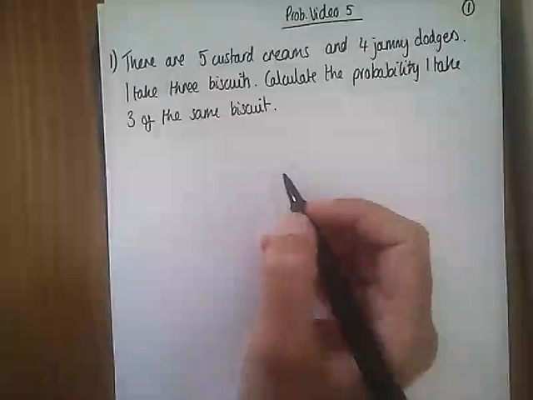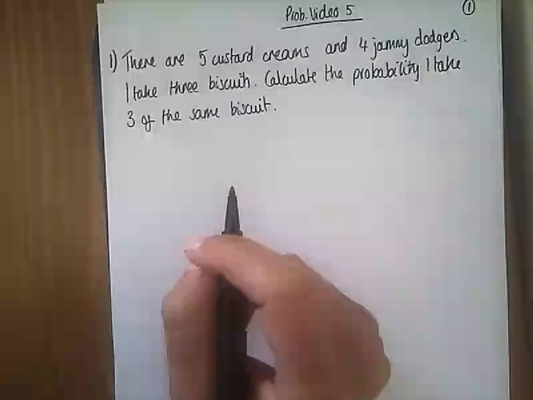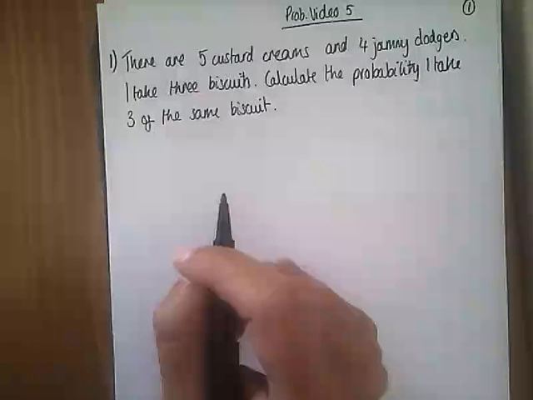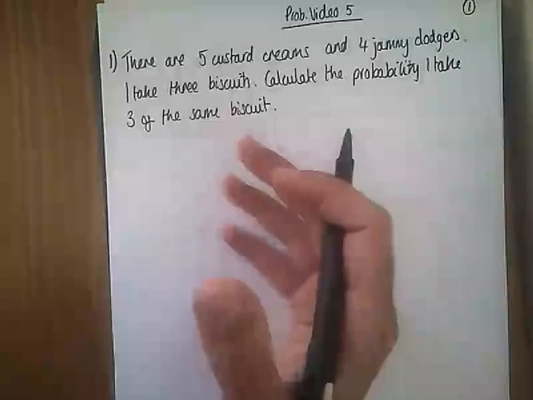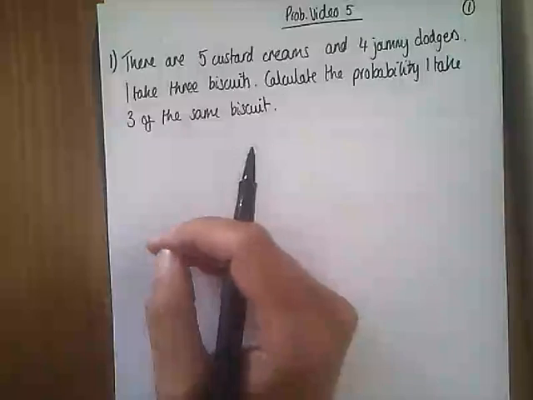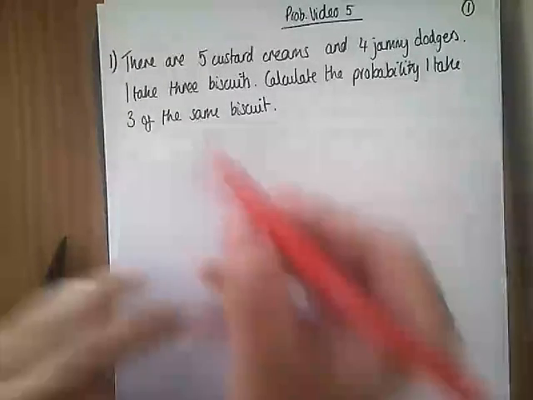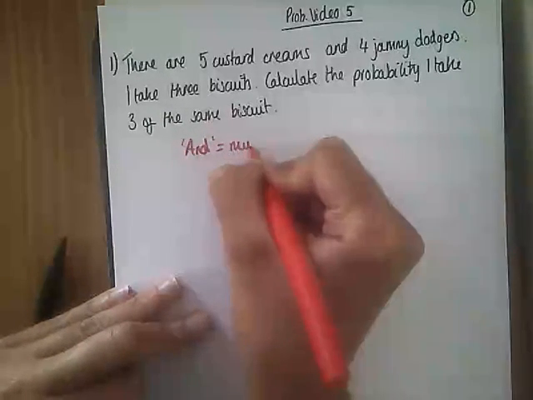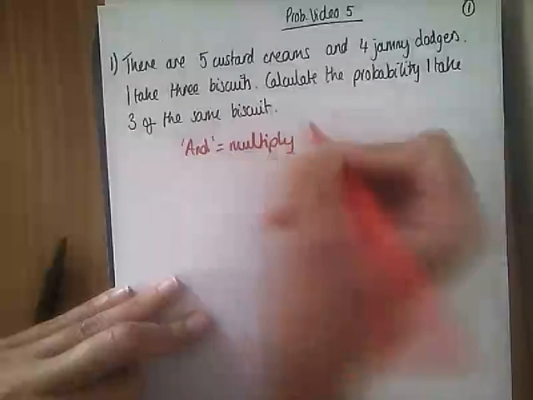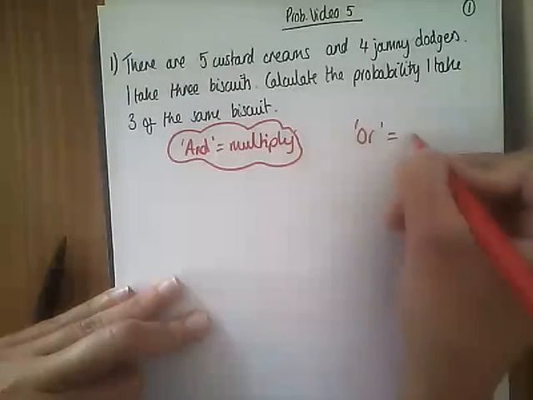This is a second video on probability trees, and this video is going to look at non-replacement probability trees. In our last video we talked about taking a pen and then putting it back, or about winning or losing tennis, whereas this time it's not about putting it back. As we go through this video, hold in your head again, just like last time, that in probability if we say "and" we multiply, and if we say "or" we add.